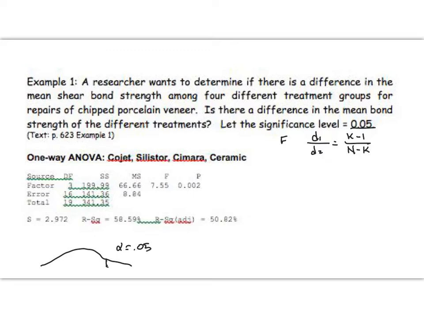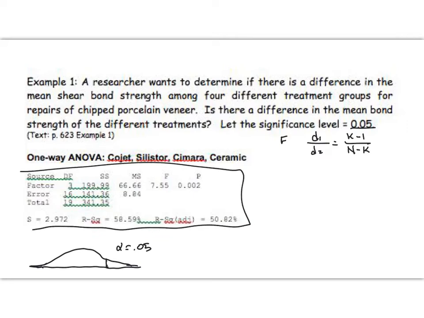For this test, for the notes, we're not actually going to do any calculations. I'll wait and do a full example with the calculator in class. You're just going to need to be able to read this printout here. So you'll notice that we need our F alpha. We don't have our critical value. And if you look up here, this column with DF, degrees of freedom, is an important column.